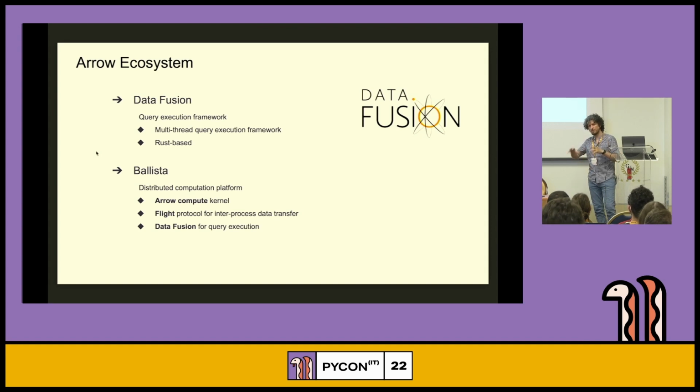There is a growing Rust community, and 2 tools coming out of this community are DataFusion, a query engine executor, and Ballista, a query distribution system that uses DataFusion. And from Python, we can call these tools because this is native code, and we can always easily access native code.